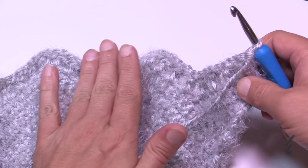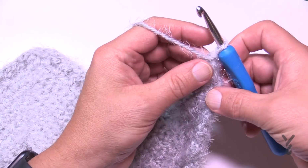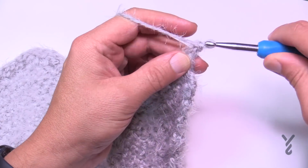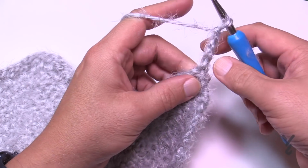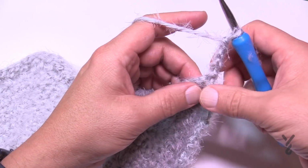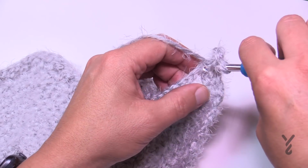And so everything else in between is equally spaced, and you're looking for the double crochets to make it easier for you. So to start off, you're going to chain 4. So 1, 2, 3, and 4. So that counts as your double crochet in a chain 1 space.